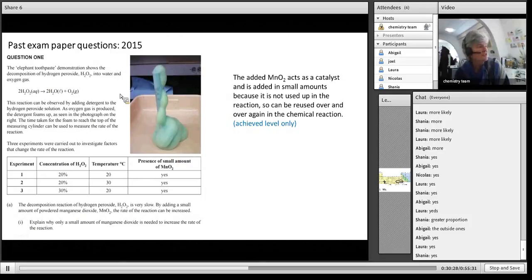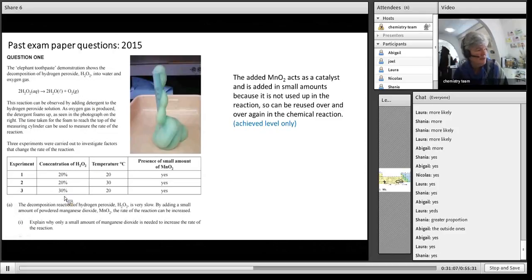So here's an example, the elephant toothpaste demonstration, and I've got some videos up on Ottle showing that. It's really the catalytic decomposition of hydrogen peroxide. So it's basically saying we had some hydrogen peroxide, we added some detergent and colorant to make it pretty, and then we added a catalyst. Then it sort of foamed up and formed this. It's actually quite a pretty experiment. So what they've done is they've measured the time taken for the foam to move up before it spills over.